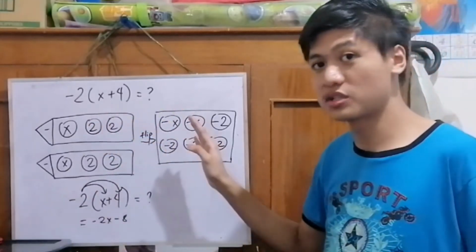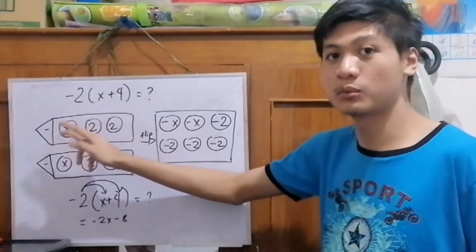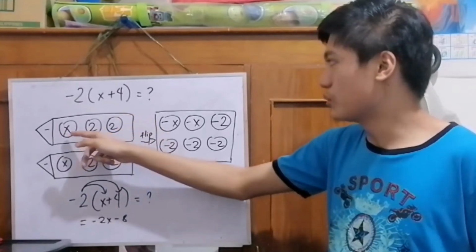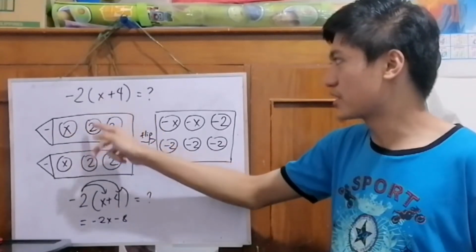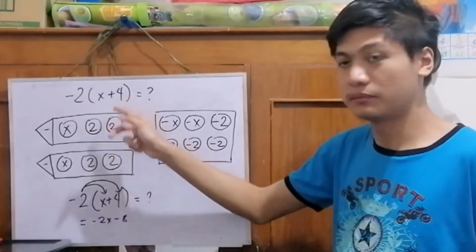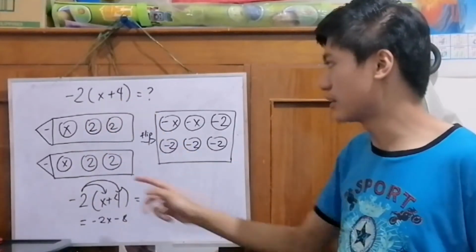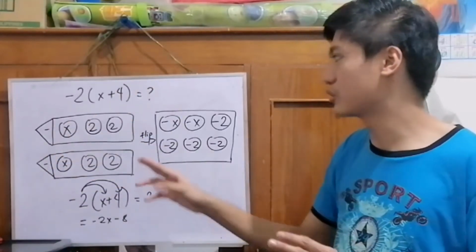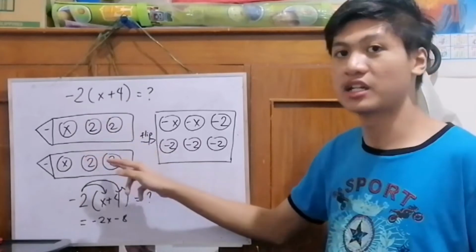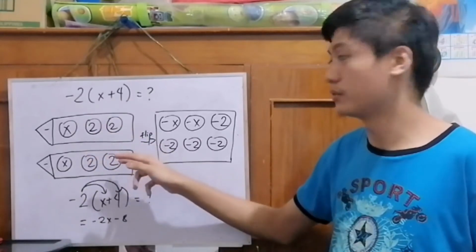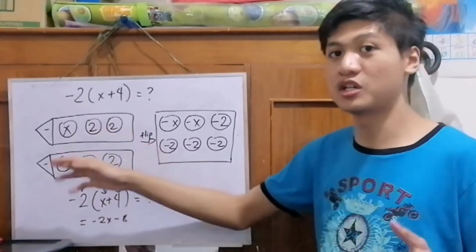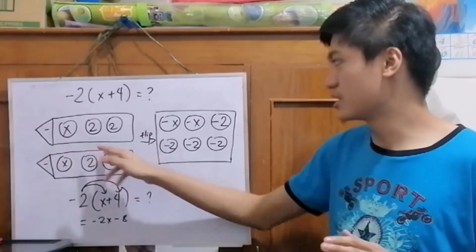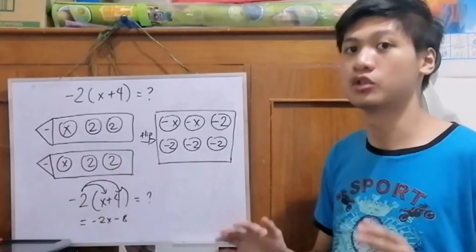So here's this representation using algebra disk, and you would see again the triangles that would mean distributive property, and then we use one algebra disk that would represent x and two algebra disks that would represent 4. Now, if there is a negative sign present on the distributive property or in the triangle, all we have to do is just flip all the ones you see in this rectangle. But if there is no negative sign, then you won't flip them, since the algebra disk you see here will be given no effect at all.